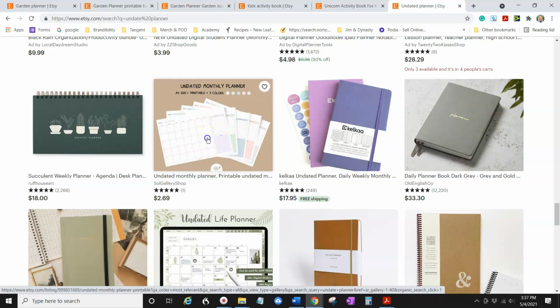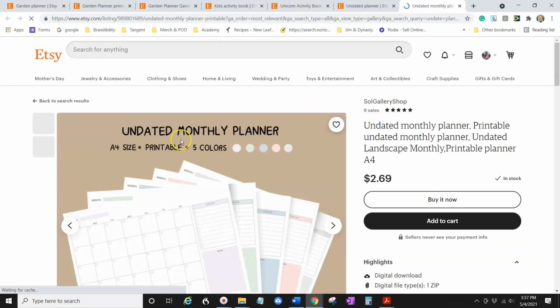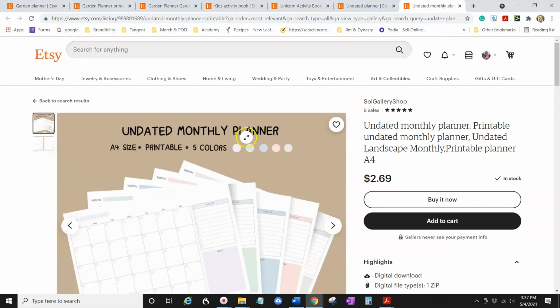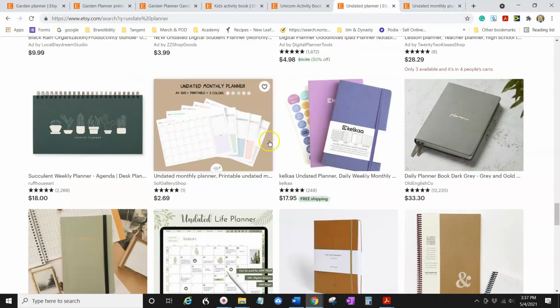So if it's not going to be dated, it is definitely going to be a lower price point item. But then again, the dated stuff will only sell at the end or the beginning of the year when people buy planners. And people buy dated planners in the September, October, November, December, January time frame. But that's kind of it. So if you wanted to do an undated planner, you can see that they have some fun different colored layouts, and it is at a lower price point. So that is something to consider, but you can tell that it's a printable because of how they display it.